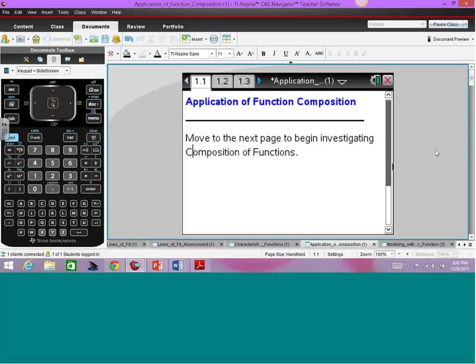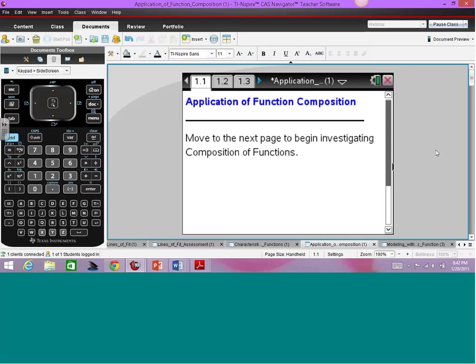So the lesson explores compositions of functions and their graphs by using real-world applications. In this case, we're going to be talking about the investigations in oil spill and how the oil spreads in water. The students are going to make connections between domain and range of the two functions that produce the composition function, and they're going to analyze data from a table and then summarize the relationship between the functions and their composite functions. I know that's a lot. I just said a whole lot of stuff real quick. Basically, what we're asking students to do is look at a real-world problem, look at real-world data, and analyze it.